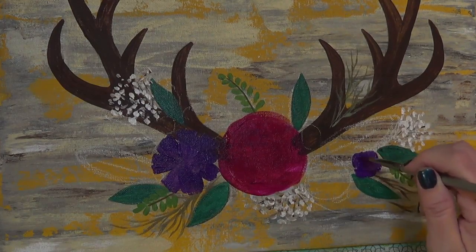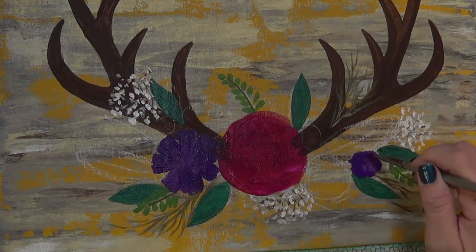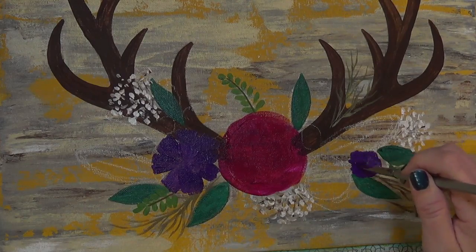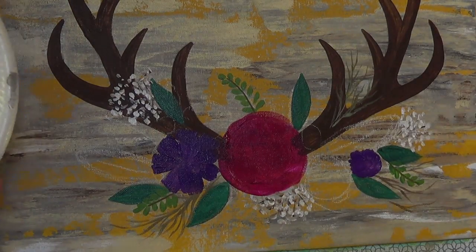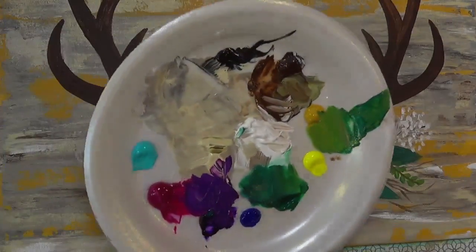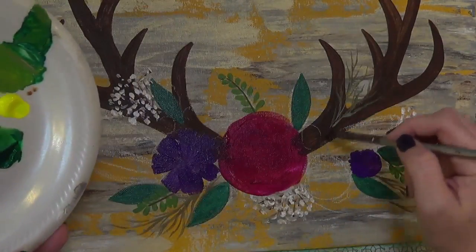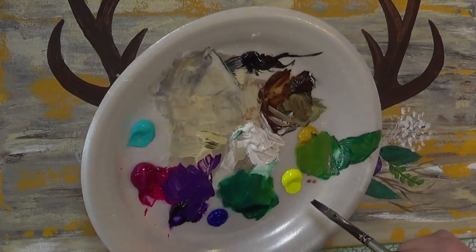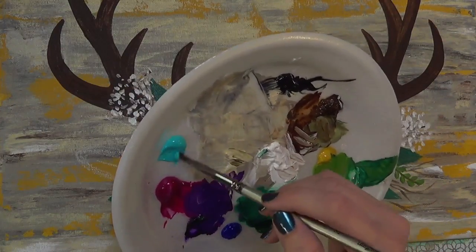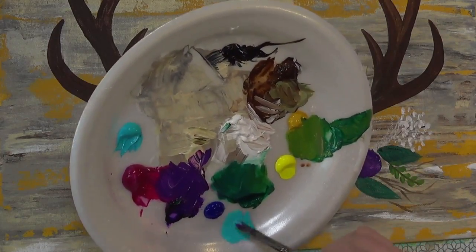So I'll just do a little dab there. Clean that out really well. We'll do some leaves up here. So I'm going to grab the teal color, add a little bit.